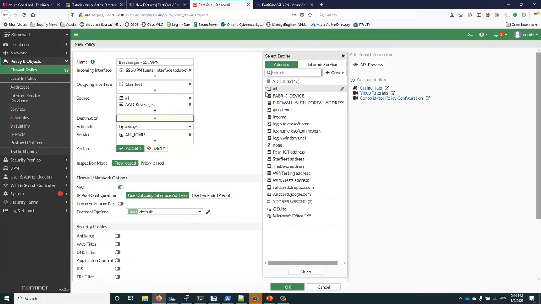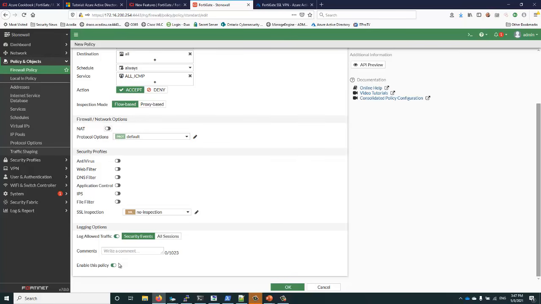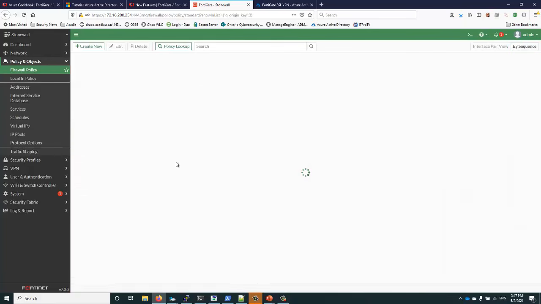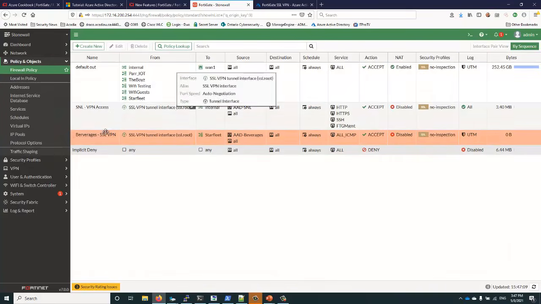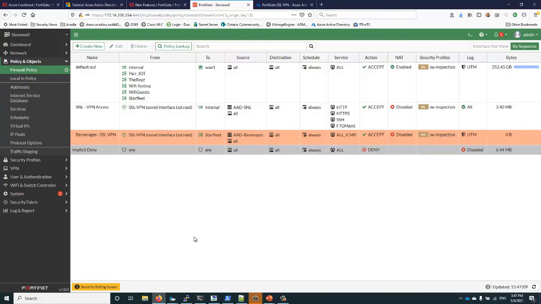We're going to destination all, and we will then accept. We don't need the NAT. We're going to enable the policy. So we have a very basic policy here. This user can log in and send ICMP packets. That is not all that interesting.